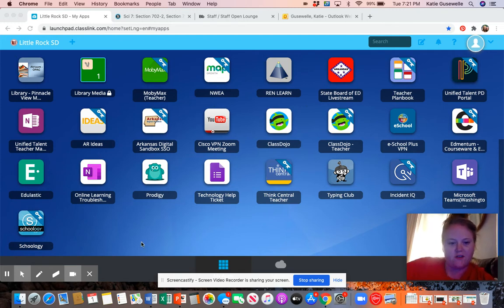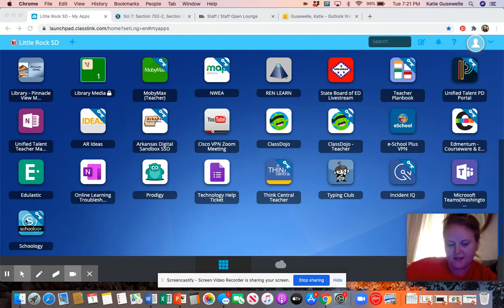So where I'm starting right now, this is Class Links. So this is our kind of jumping off point for all of the students each day. All of the apps that they use are in this Class Links. So it's one space that they go to. They are already logged in with their Google account to all of these different things. In science in particular, we're going to be using a couple of them.